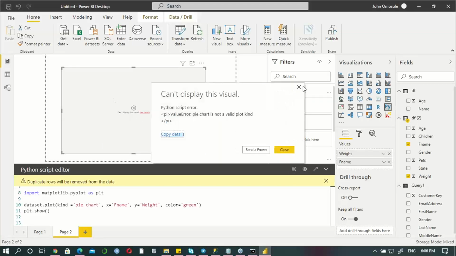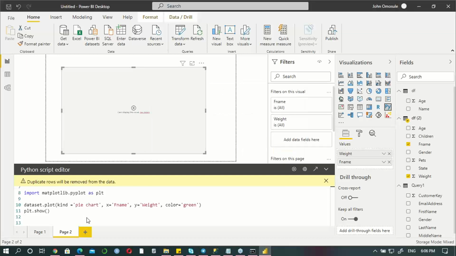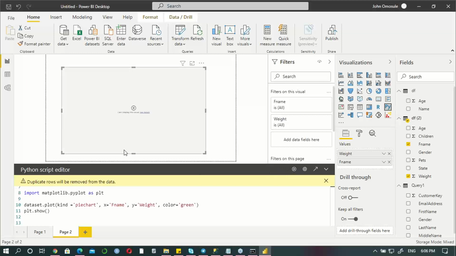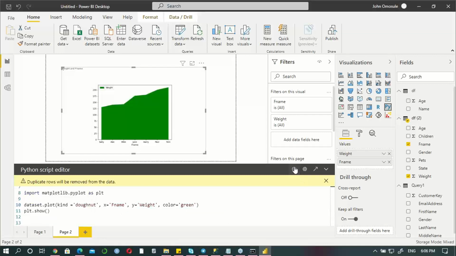Chart not valid. Okay, let me leave it without a space. Okay, so that's not it. Let me do a donut. Let me see if a donut will work.